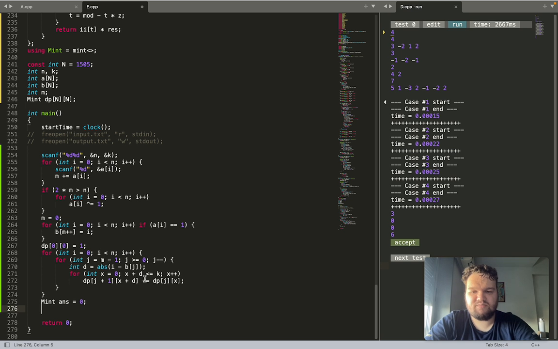In the end, I must place all the m ones and the number of operations should be at most k and have the same parity as k.